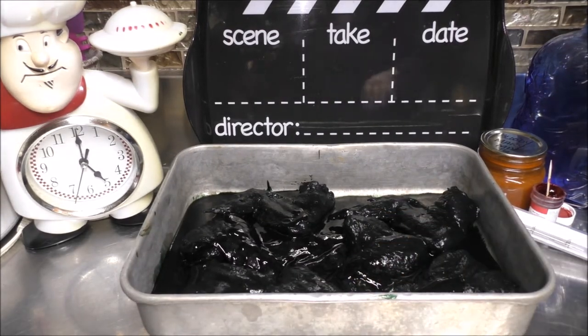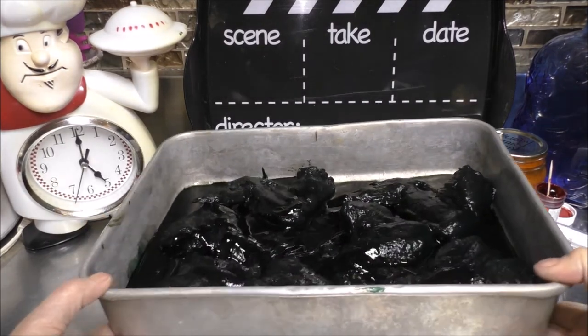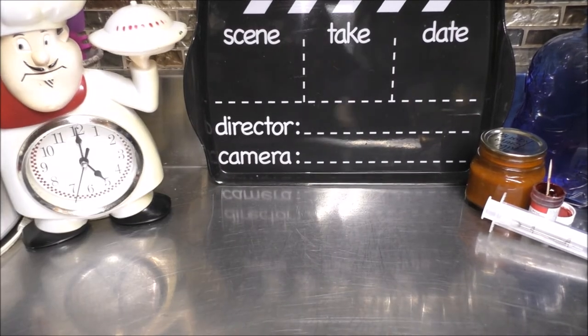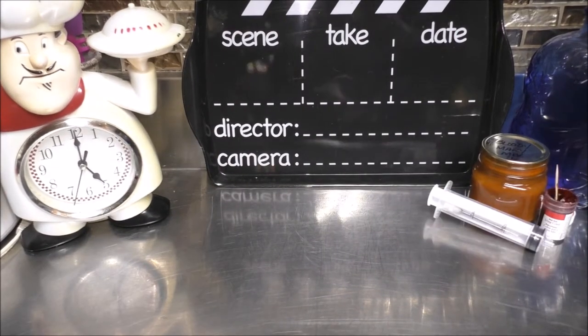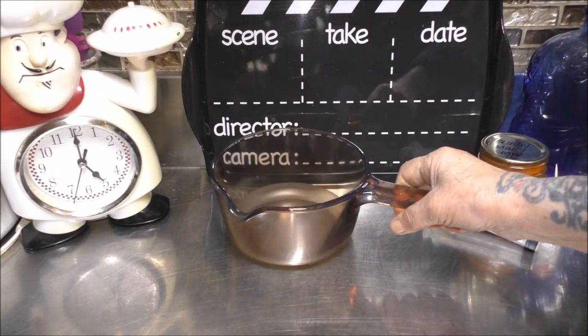I put them down inside of a pan. Now I'm just going to take this and set this off to the side. We set our chicken, or our bat wings, off to the side. Get yourself out a saucepan.